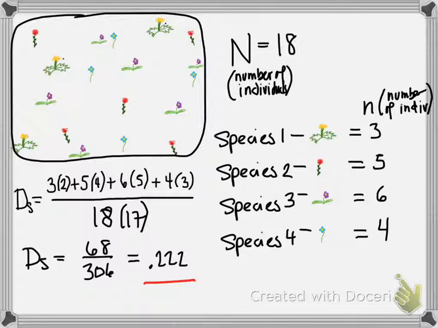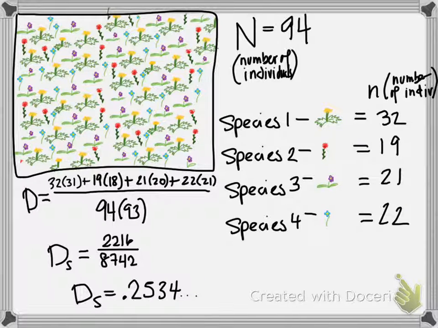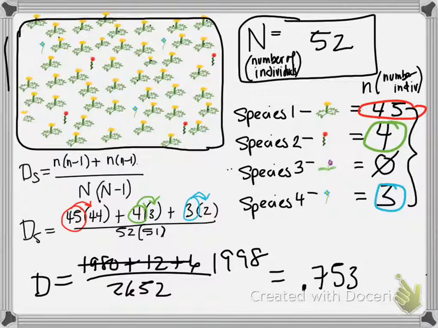What about if we compare it to this? Now, this doesn't have very abundant life. There's not a lot of individuals there, but it's fairly diverse. All the individuals are fairly even. You have pretty good species evenness. What about that one? Way more abundant. About as diverse. Now, it's a little lower in diversity because one species is starting to crowd out the others. So again, why does this have such a low diversity score? It's being dominated by one species. Those dandelions are dominating the entire biological community.